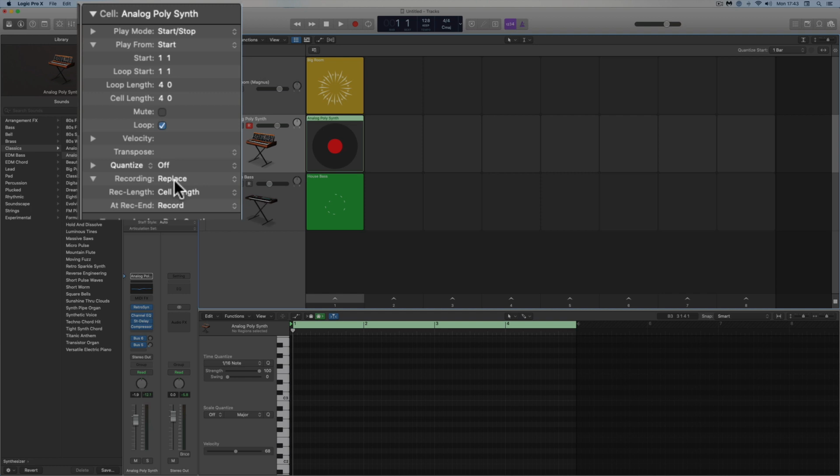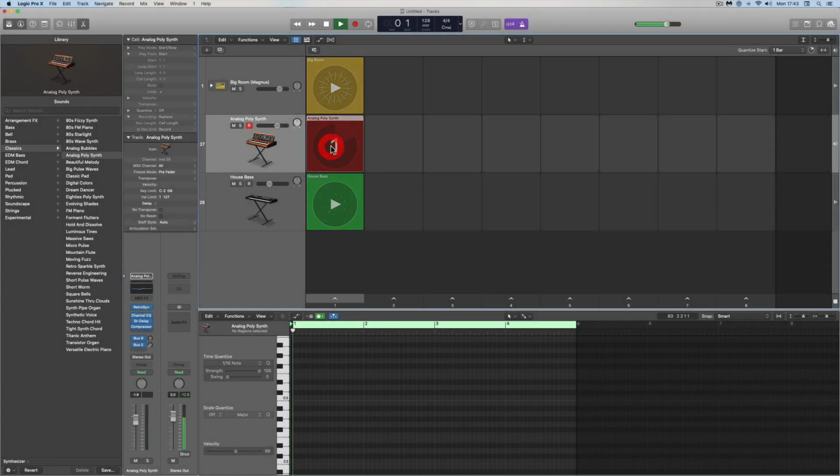So in this continuous cycle record, where we're recording over a cell length in continuous record, in replace, you choose replace where you want to cycle round recording, doing a take with each cycle, and when you get it right you hit stop, and that's the one that will be in the pattern. Okay, so reset, cue the scene, check the cell is still on cell length, continuous record and replace mode. Here we go.